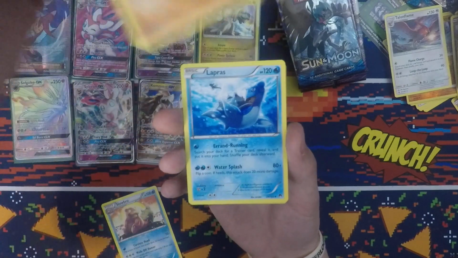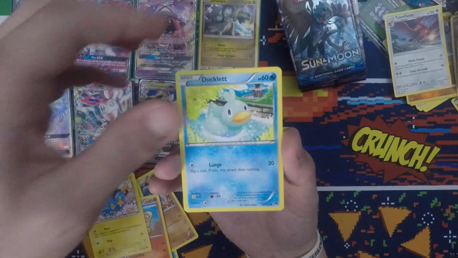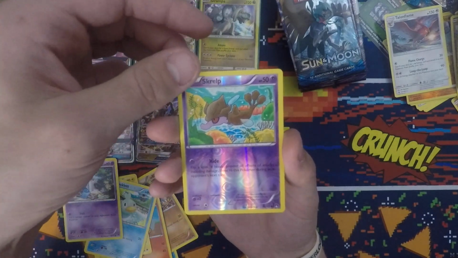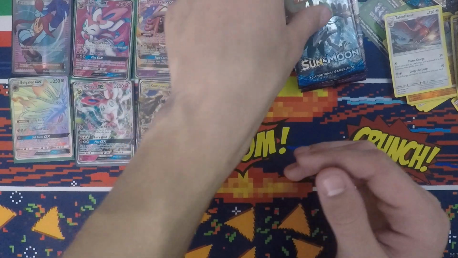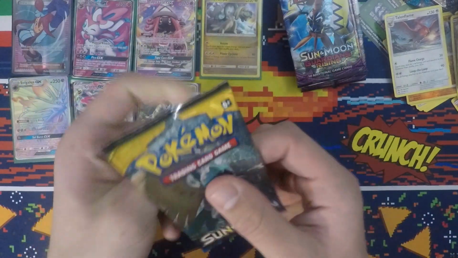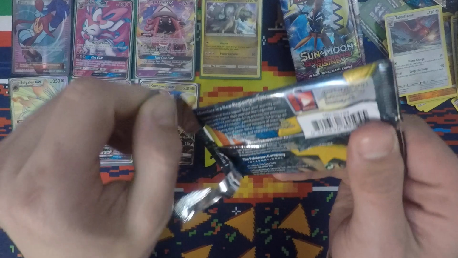Ooh, the Gabite. Oh, another Lapras. Blitzle. Numel. Shinx. Ducklett. The Honedge. Reverse Skiddo. Scalp. Squirtle. Meowstic. Meowstic for the fail. Get the dud out of the way, dude. Meowstic. I'm gonna go to Sun and Moon. Going Sun and Moon. Just OG, you know? Whoa. What was the pack doing?